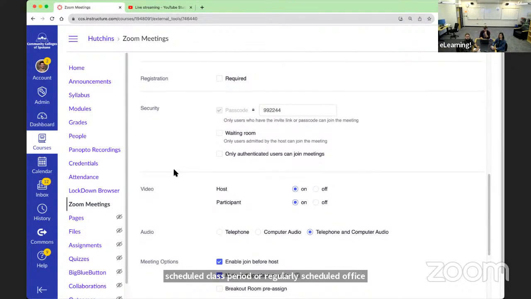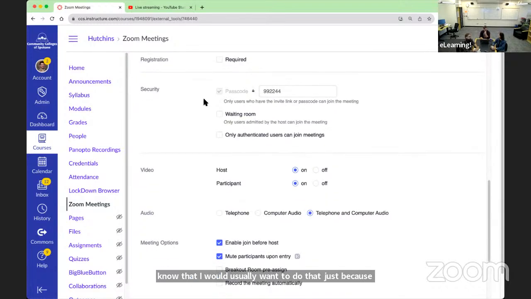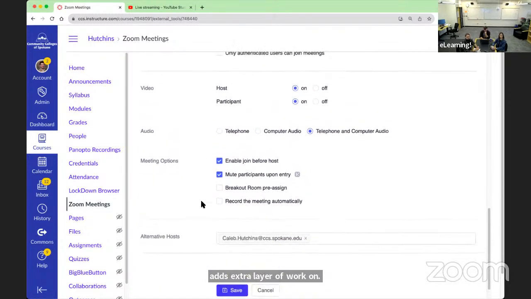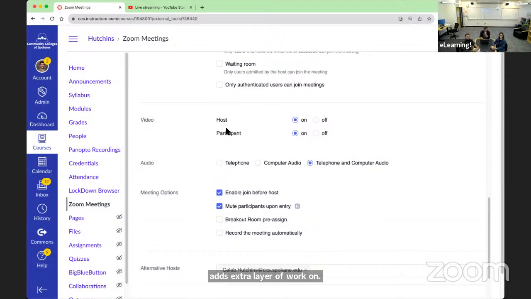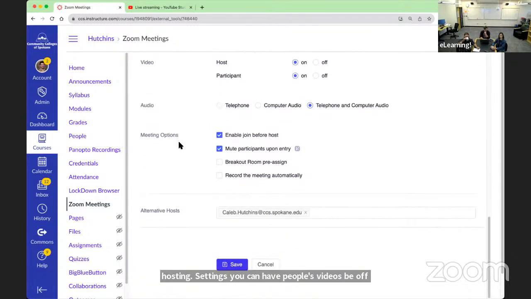Okay. And you can also turn on registration. I don't know that I would usually want to do that just because it adds extra layer of work on the student's part. And all the rest of these are fairly standard Zoom hosting settings. You can have people's videos be off by default, give them audio options, allow students to join before the host.